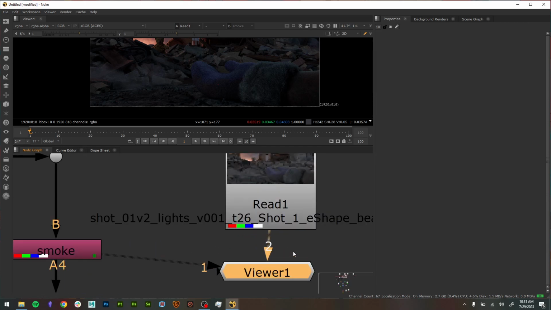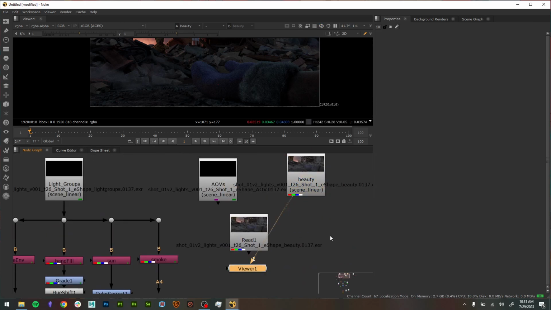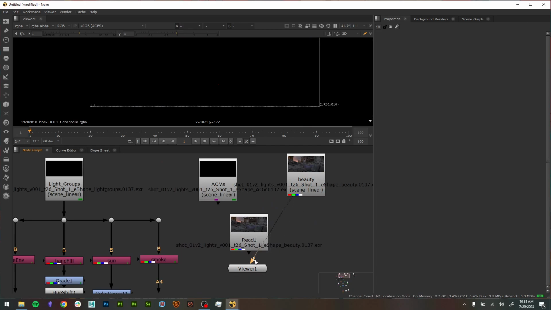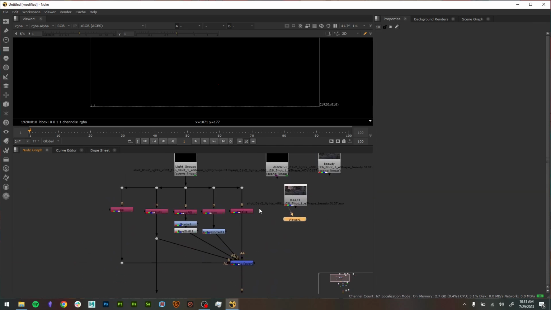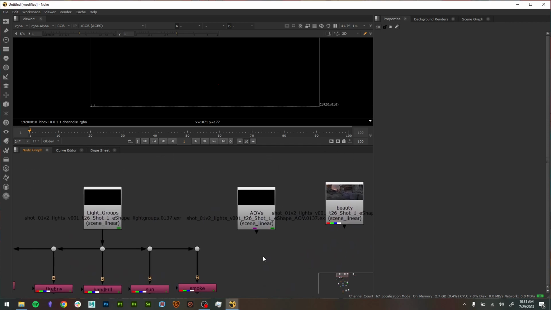You can see I had pressed 2 when I had this one selected and connected. So if I come over here and press 2, right now this one is attached to 2. If I select it, then it goes to 1. So if you have a node selected and you press a number, it's going to connect that node to the viewer and make that number the hotkey for looking at that node. Cool. All right, let's go ahead and delete those.